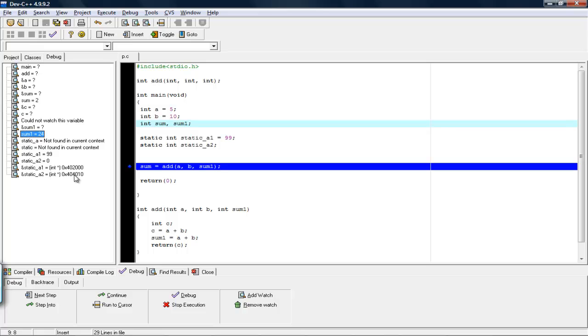Now what the difference is: static A2, although it has been defined after A1, so based on the logic that we had for automatic variables, that it's last in first out. That means whichever variable gets defined last will have a lower memory address compared to the one allocated first.